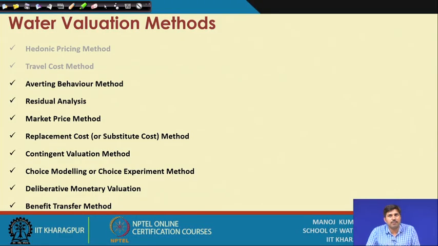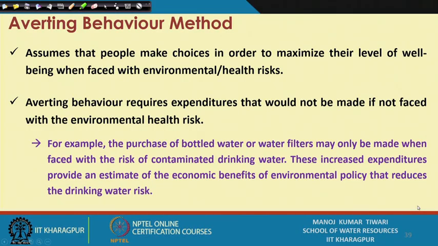There are various other water valuation methods which we will be discussing in today's session, that includes the averting behavior method, residual analysis, market price method, replacement or substitute cost method. The methods are not limited to these only, there are other approaches possible to be adopted for valuation of water resources or water services. However, these are the major ones which we will be discussing, and of course, there are other alternate ways available as well.